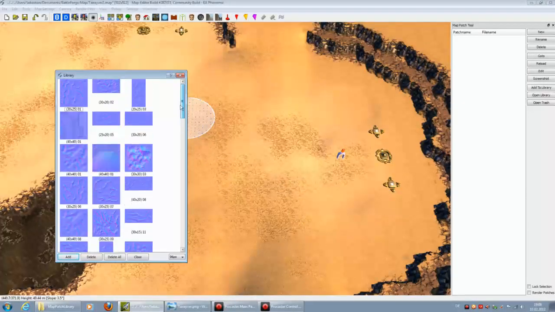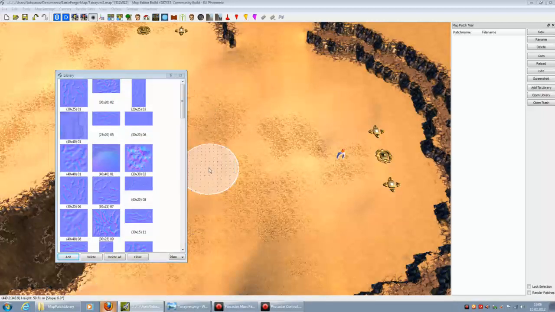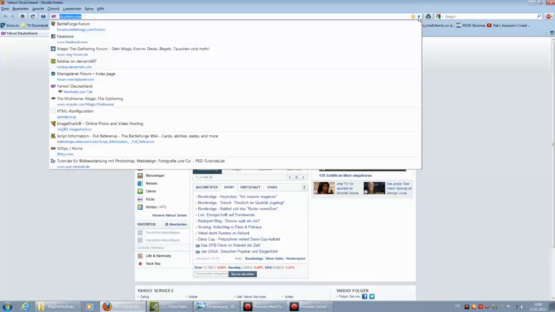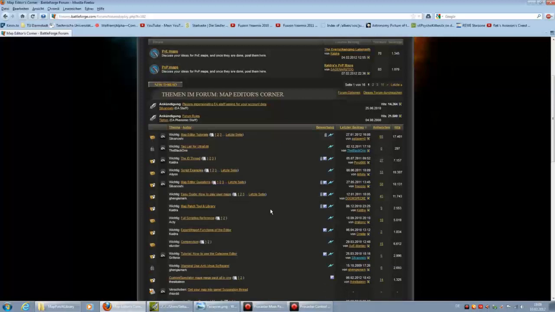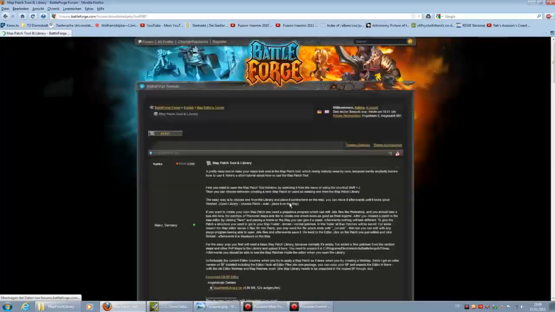patch library. If you don't have it, I think I created a thread in the map editor corner where I gave my map patch library for download. A map patch tool and library, yes.